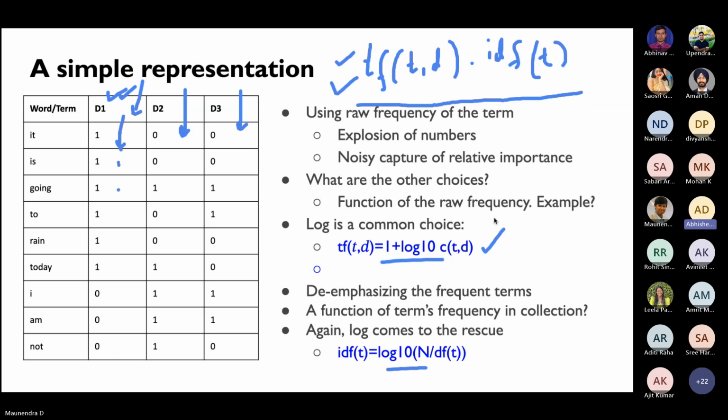Makes sense. Understood, sir. Thank you. Isn't the term frequency normalized by the total number of words in the particular document? Yes, there are many applications where they first get the vector like this, then normalize it by dividing each entry by the L2 norm of the vector, or some other kind of normalization.